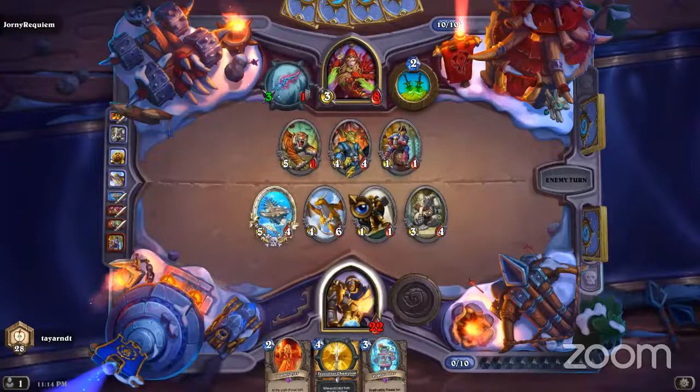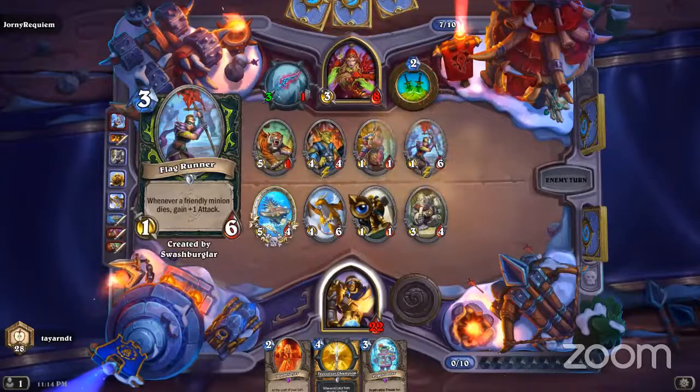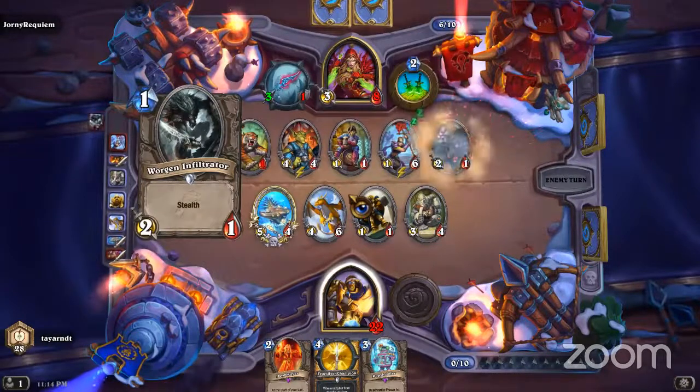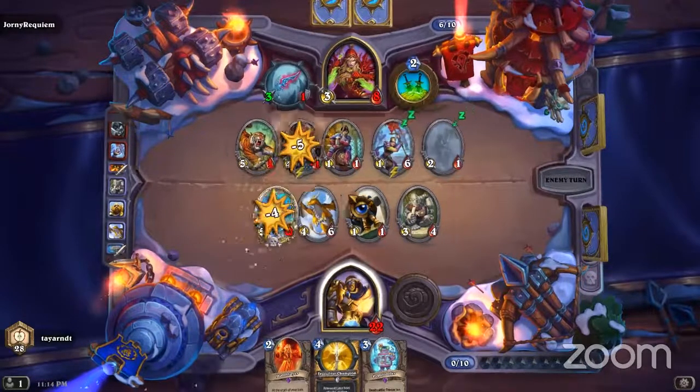Yeah, I think I'm gonna win this, folks. Your opponent summons Flag Runner, whenever a friendly minion dies, gain plus 1 attack. Your opponent summons Virgin Infiltrator 2-1 stealth. I've got 22 health, they've got 8.